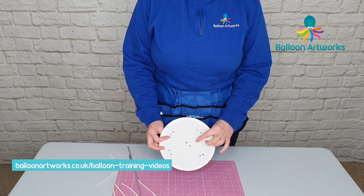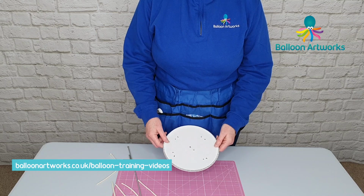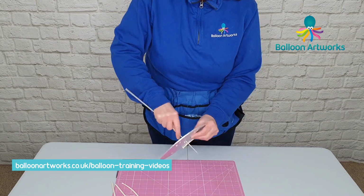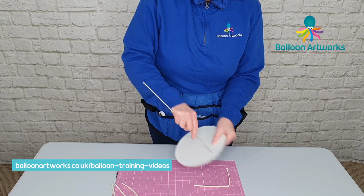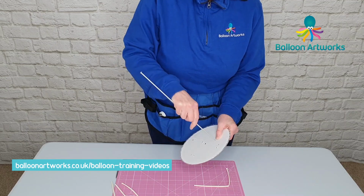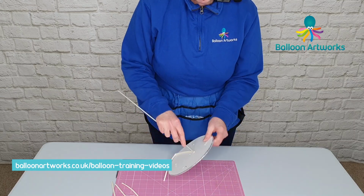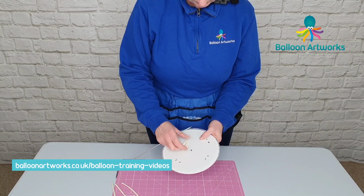So we've got a cake board now that's got 5 sets of holes, 2 holes, 1 centimetre apart at each point. Now at the centre, I'm going to add quite a long section of 160. You need to use that knitting needle to enlarge those holes a little bit. At the centre holes, I'm going to put a longish bit of 160, and I'm just going to use that knitting needle to push that 160 through.